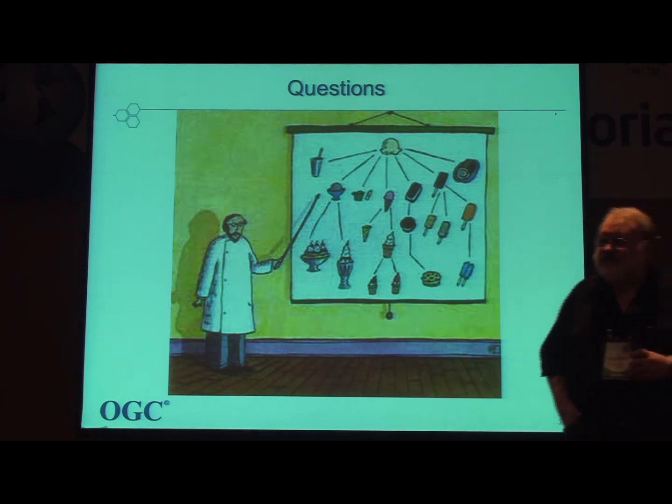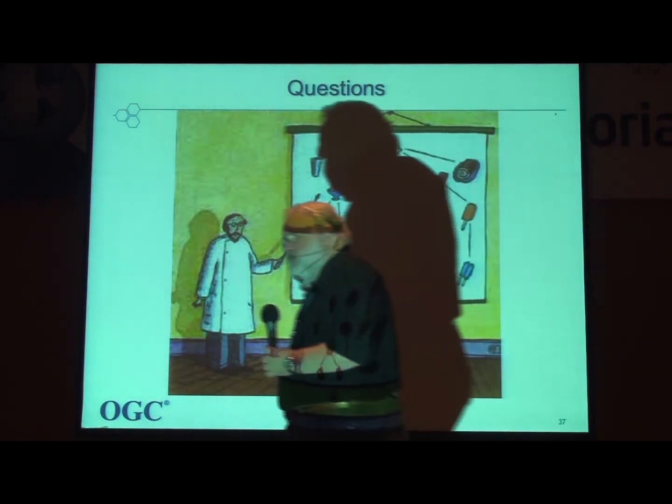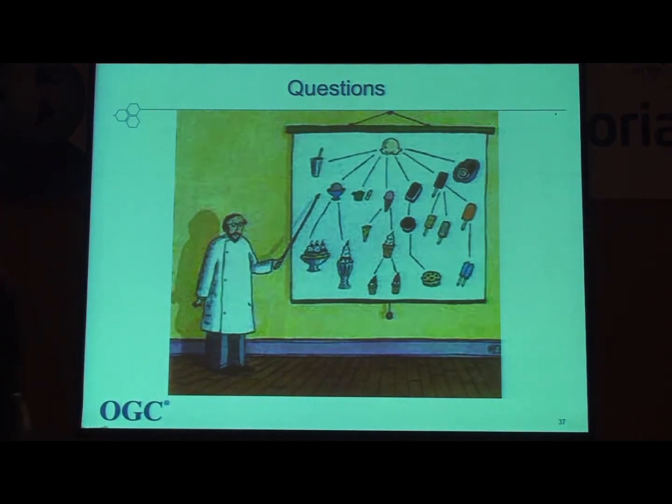Questions? Yes, sir. So yes. Once I talked with some guys from robotics, and they are using some model for three-dimensional objects by means of octrees, or for two-dimensional objects they are using quadtrees. So is it possible to represent this kind of octree or quadtree by means of this?